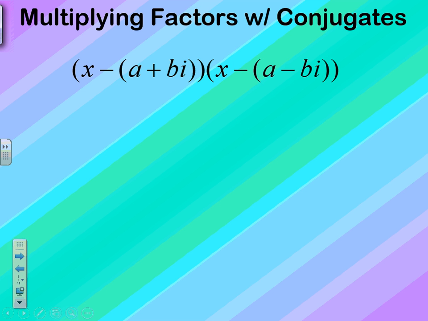But before we do that, let's see how it's going to work, because there is an expression, a little shortcut, that we can use when we're multiplying conjugate pairs together as a factor. But I will say, I'm going to show it to you both ways. I'm going to show it to you as straight multiplication, and I'm going to show it to you using the little shortcut that we're going to get here.